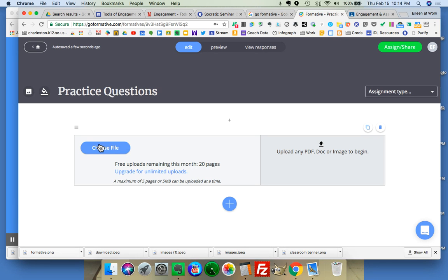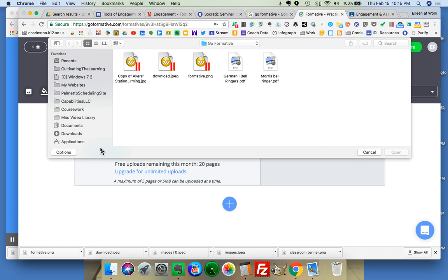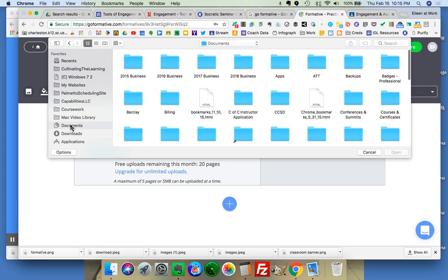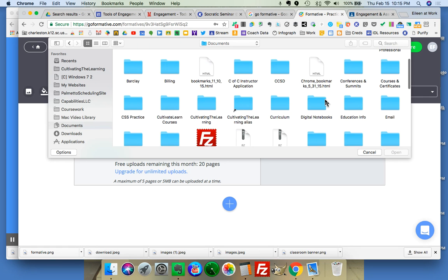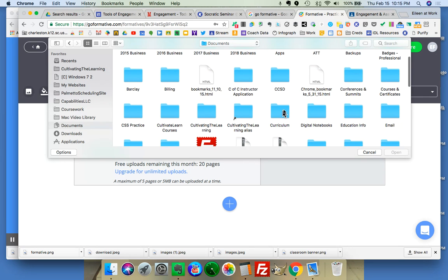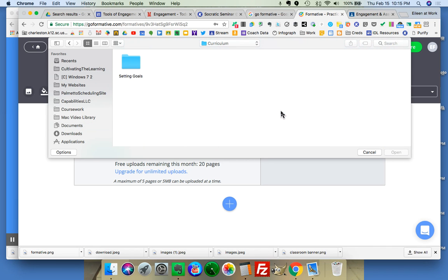and I'm going to choose my file. So I get 20 pages per month. Okay. If I want unlimited, I can pay more. But for right now, that's fine. So I hit the choose file, and now I can choose something that I want to upload. So I'm going to go to my curriculum folder, and let's see what I have.